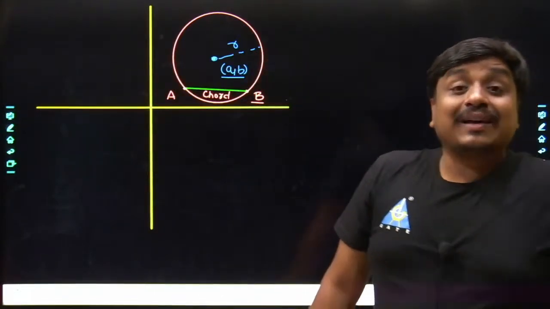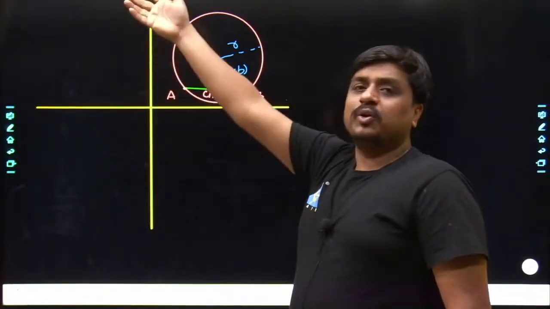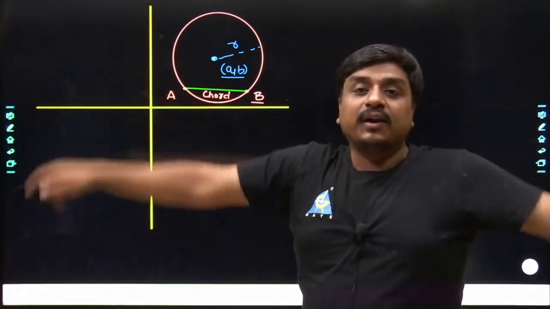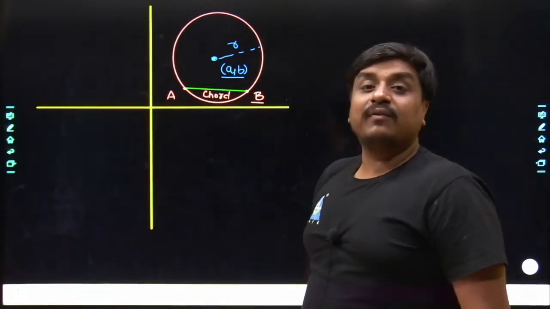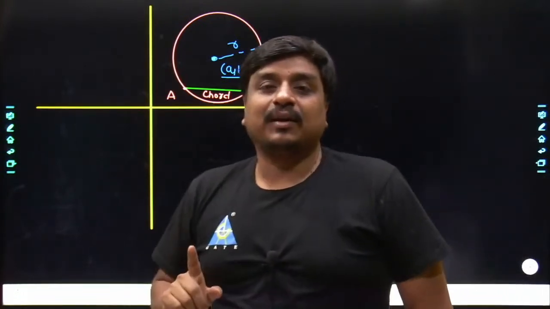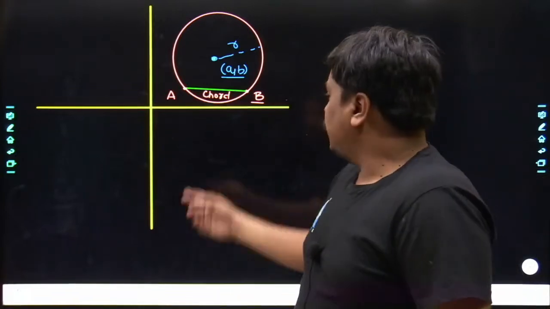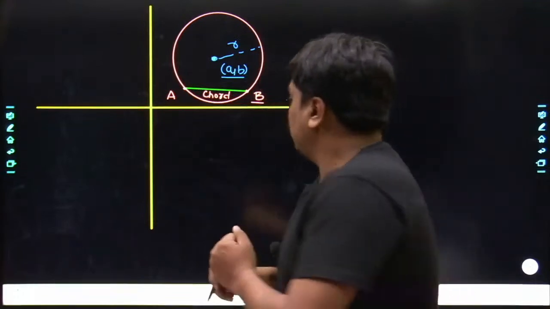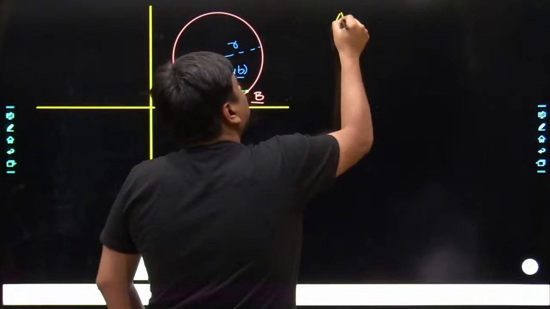The chord is a line segment. It's not a line. A line would not have any ending. It would keep moving towards the left hand side and towards the right hand side, and obviously its length is going to be infinite. But I am not going to discuss the line. It's going to be a segment of the line, and hence it would have a finite length also. Yes. The chord is a line segment which joins two points which lie on the circle. It could be AB, even BC, even CD. So here AB is the chord.